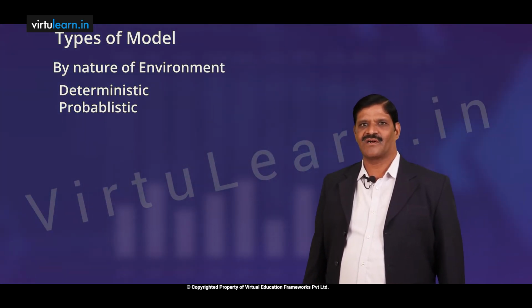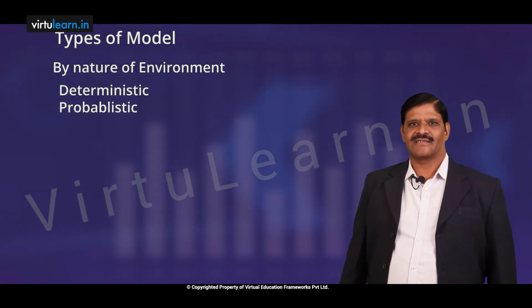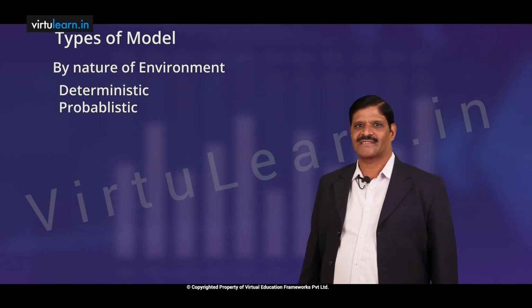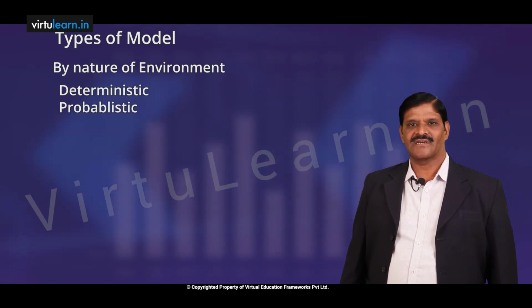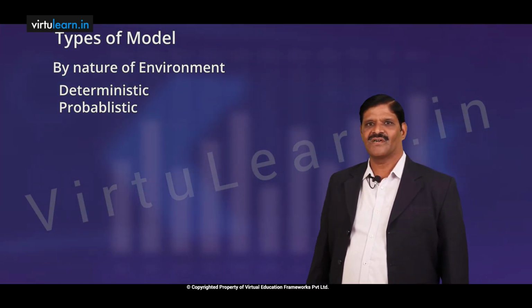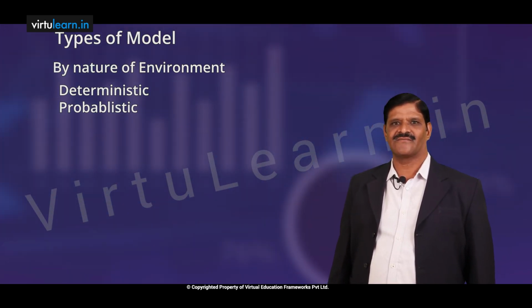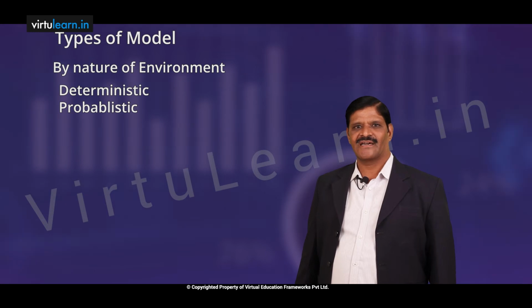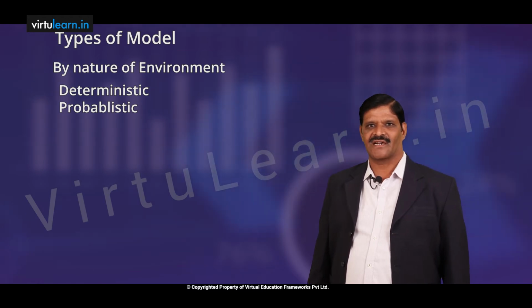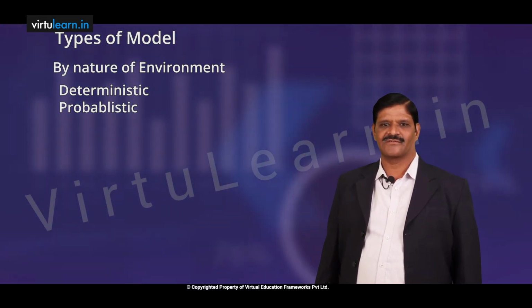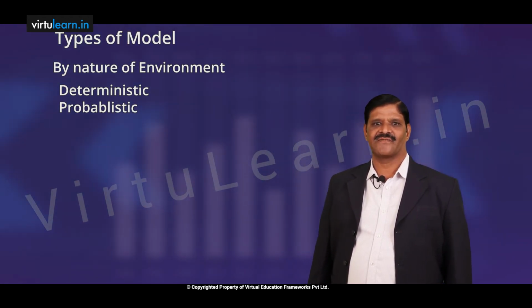Similarly, a probabilistic model is a model where the manager faces a situation of risk. The manager will have several alternatives available and tries to assign some kind of probabilities to the various alternative solutions, and the value of their outcomes also depends upon those probabilities attached to the multiple alternatives. This is the classification based on nature of environment.